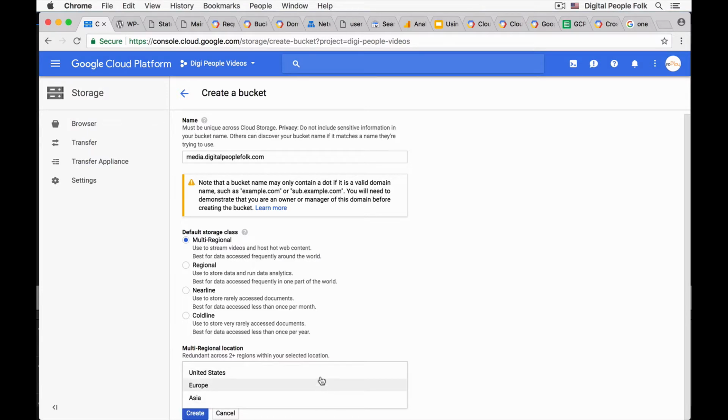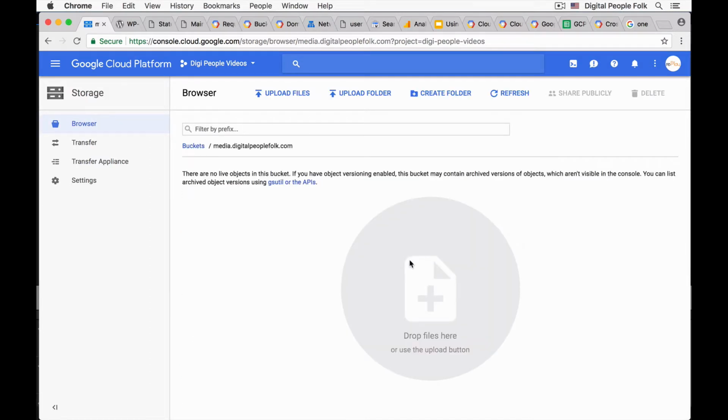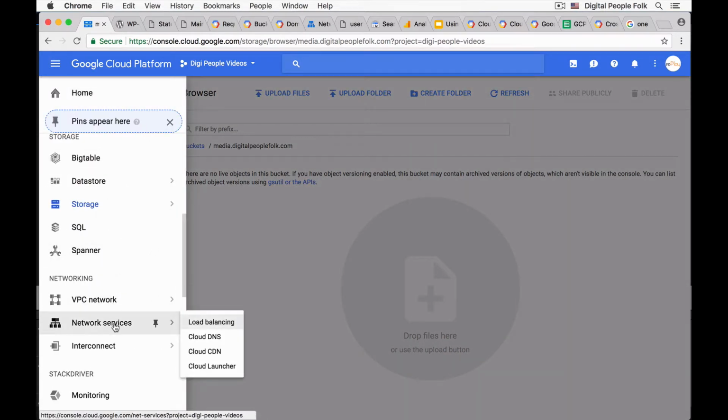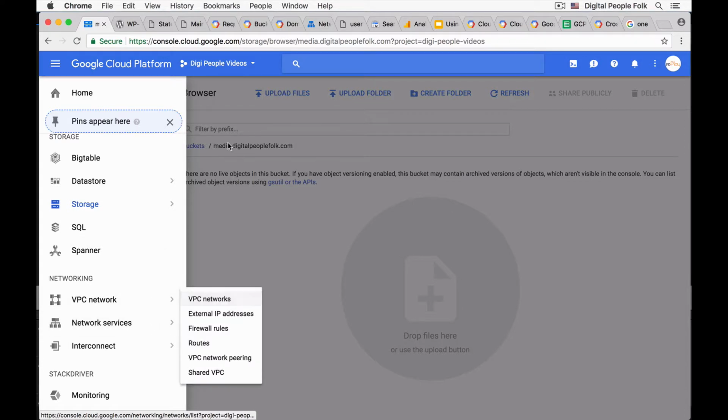So I'll go with United States for this. Hit create. And so it's made my bucket. After that, you need to go and set up that subdomain right there.